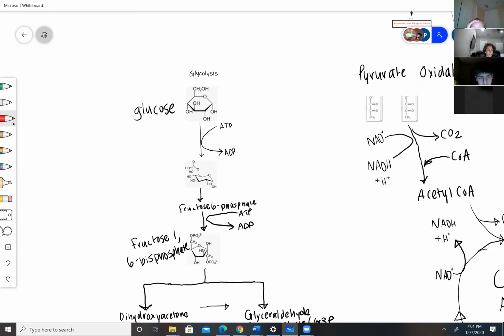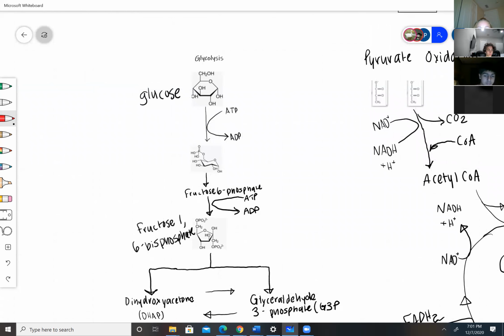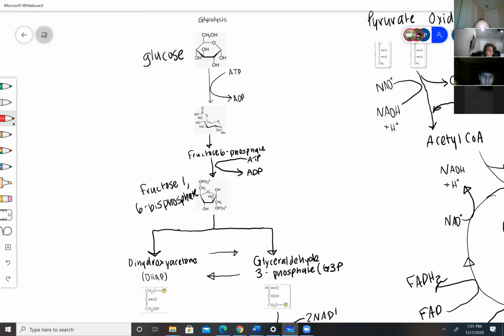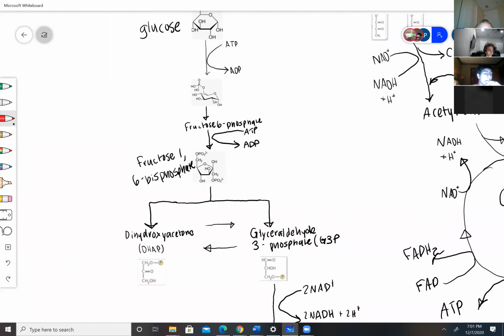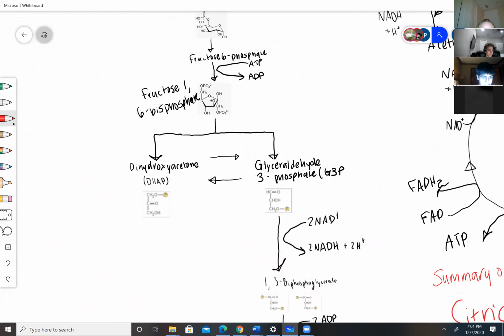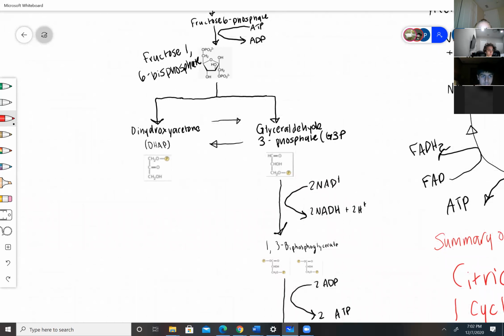Glycolysis is a series of reactions that breaks down glucose into pyruvate. It starts off with a molecule of glucose, which gains a phosphate group from ATP, making it chemically reactive, and forming fructose 6-phosphate, which then gains another phosphate group, making fructose 1,6-bisphosphate, which then forms dihydroxyacetone and glyceraldehyde. This reaction is continuous and never reaches equilibrium.